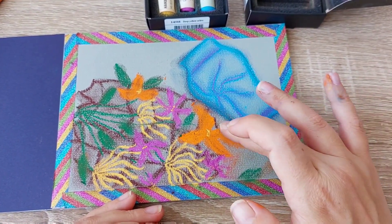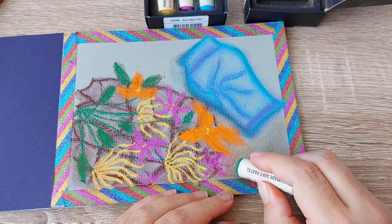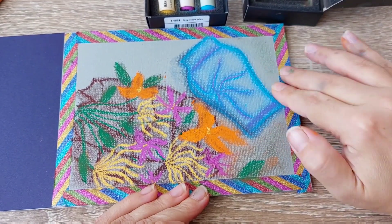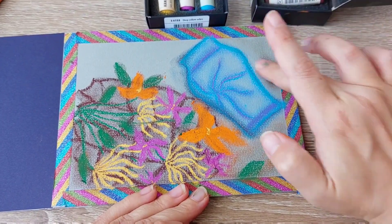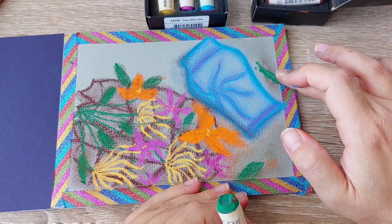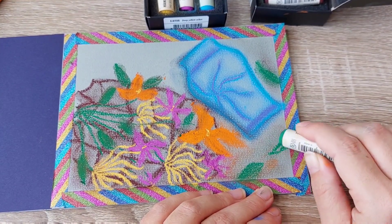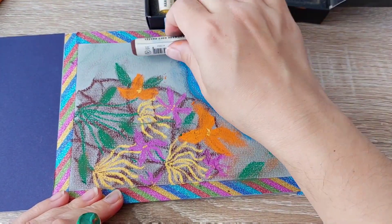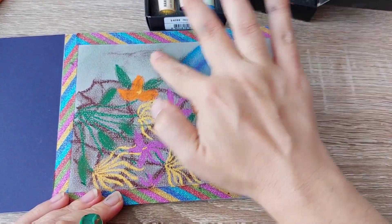I didn't bother to clean my fingers in between, and I used what I had on my finger to create a light background color with a mix of all the colors — that was super fun to do. Then I added a little bit extra, and where it left a mark I would create another leaf on top. It's a super loose design that took me about 20 minutes — slightly over — to get done, and it was a nice practice artwork to get back into soft pastels.